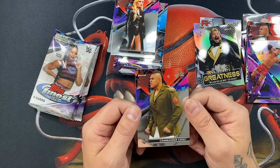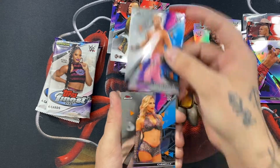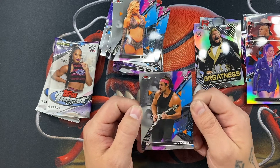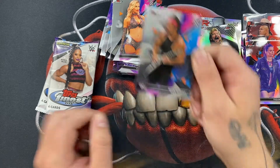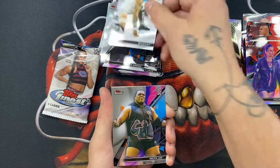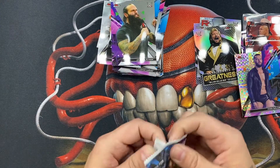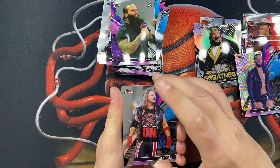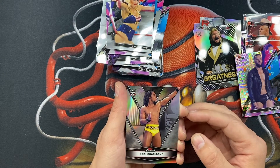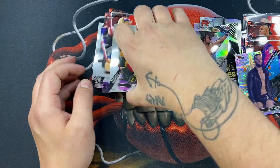Cameron Grimes, Johnny Scarlett, and then Commander Aziz again — rookie card. All right here we go: Dolph Ziggler, Carmella, Tegan Nox on the silver refractor, and then Rick Boogs — that is a rookie card, there you go for Rick Boogs. We have Rougeau, Keith Lee, Finn Balor — that's a cool one — and Jackson Reicher. Final pack: AJ Styles, pretty cool. Lacy Evans. And then a different kind of insert of Kofi Kingston, and Charlotte Flair — pretty cool.